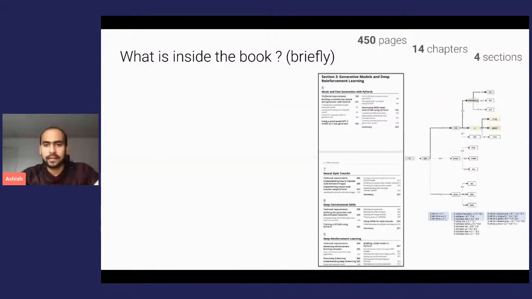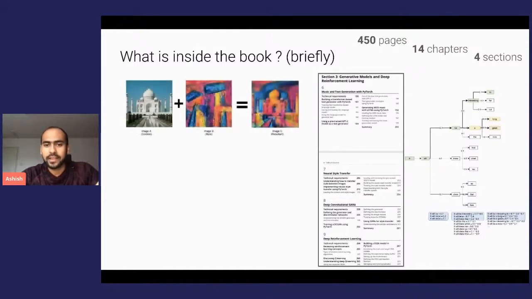The third section, as I said, is really focused on applications. So we'll begin with applications such as music generation or text generation. As you can see in this figure, this is a beam search generation algorithm using a transformer-based model. Then there is a chapter on neural style transfer, where we intend to transfer the style of one image and the content of another image into a third image altogether, as you can see in the diagram.